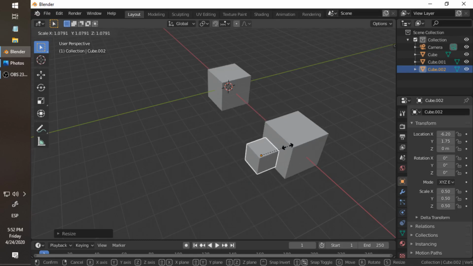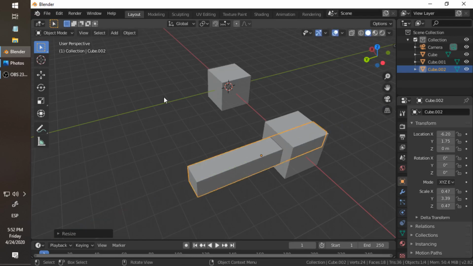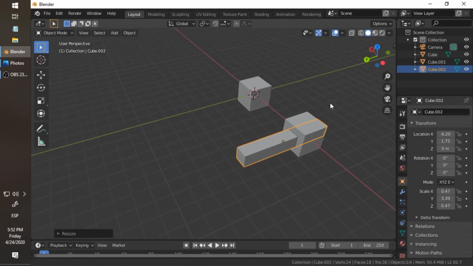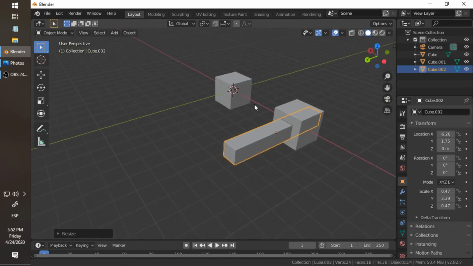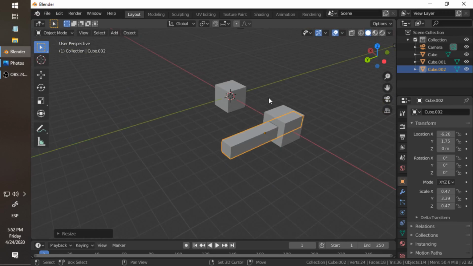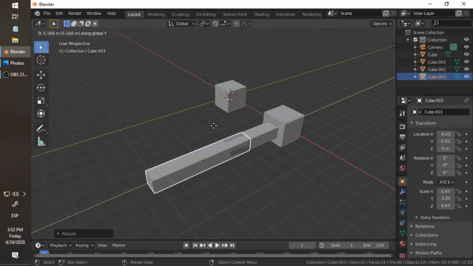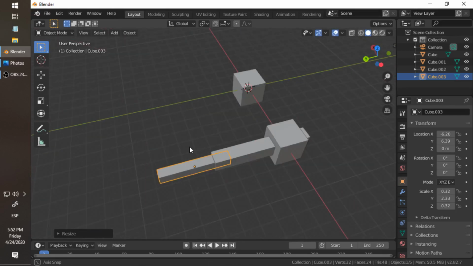And then if you want to scale it along an axis, just press that axis. I want to scale it along the y-axis. That's good. Panning, remember? This one's panning. Orbiting. You gotta get really good at that. Okay, now Shift-D again. I'm going to move it along the y-axis. I'm going to scale it down. You see how this is starting to look like a spaceship.